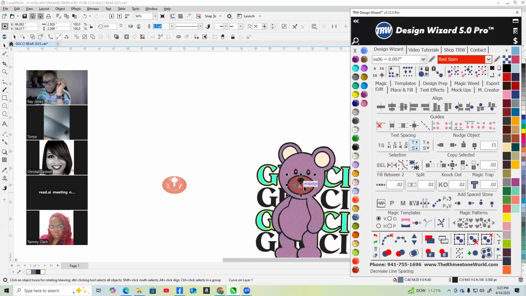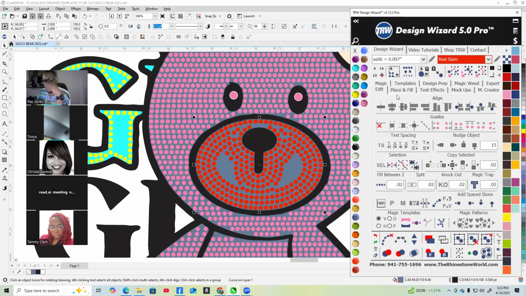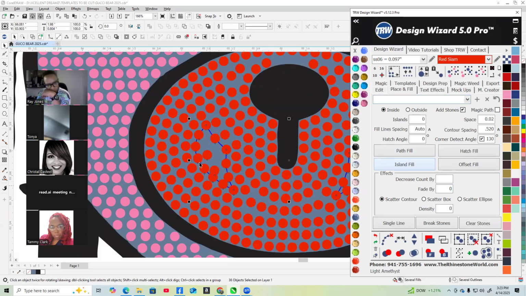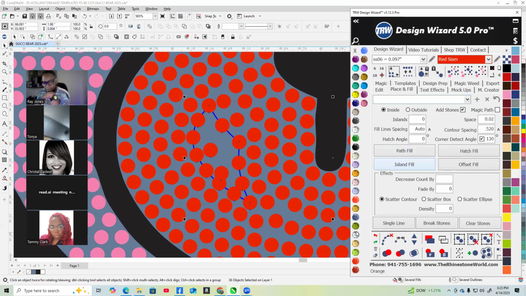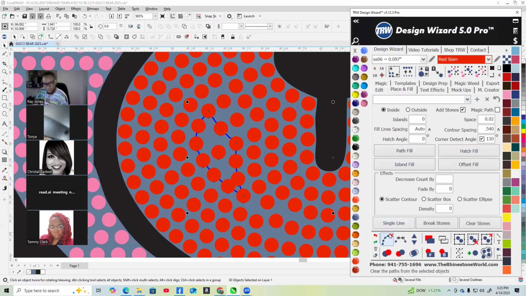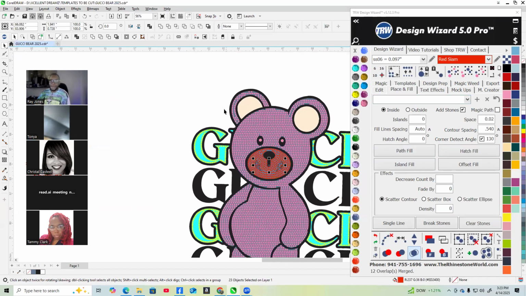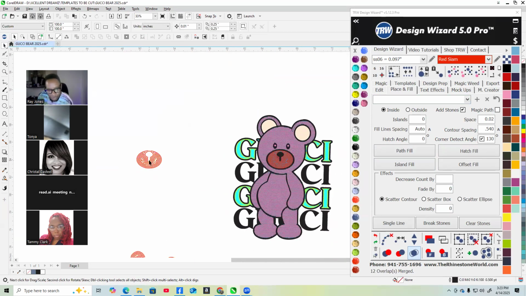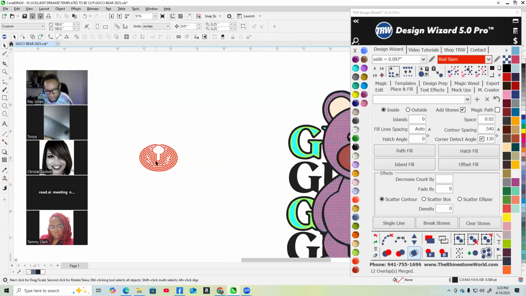Boom. All right, let's try it. Place and fill, island fill. Oh, kind of tight, kind of tight. So let's go 0.540. Clear the path, merge overlapping stones. Bop, bop, bop, bop. And that looks a lot better than what you would have to fix over here.